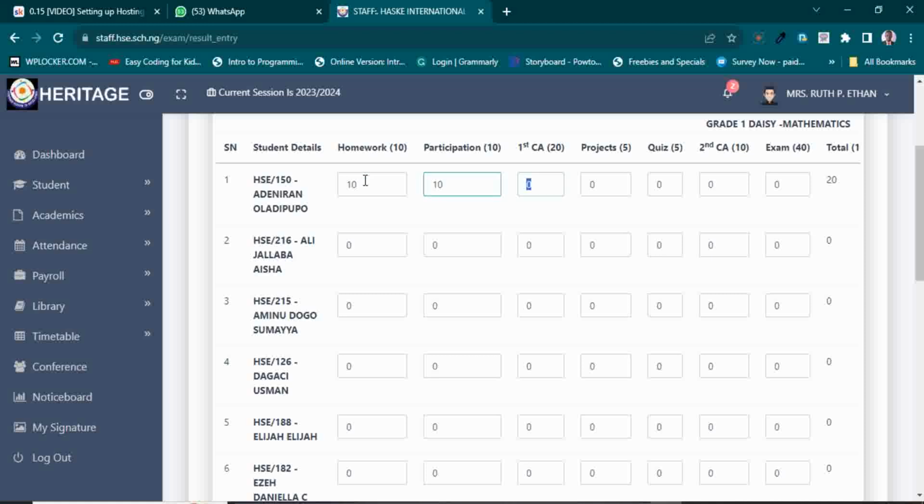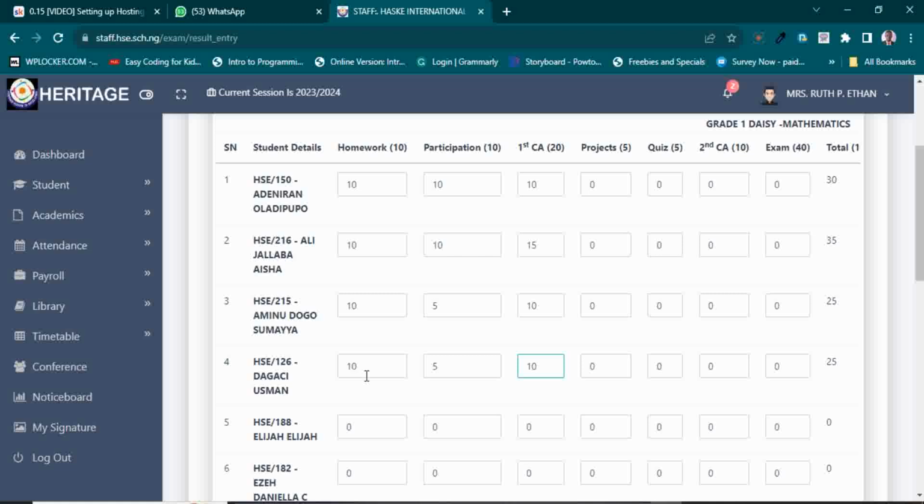Do you understand now? In other words, you don't need to enter scores for the rest because you are computing for midterm. All you need to do is enter scores for the ones that have to do with midterm, then you ignore the rest.